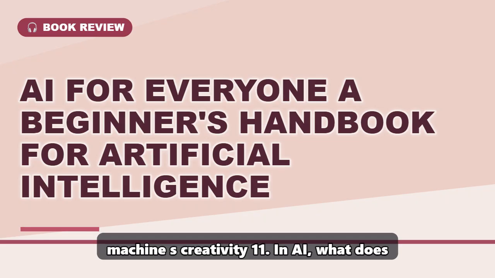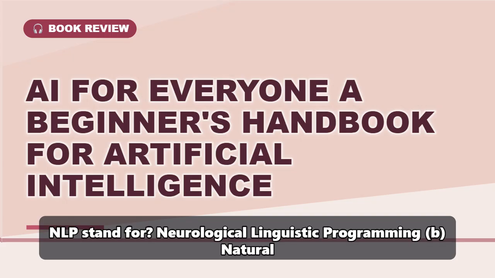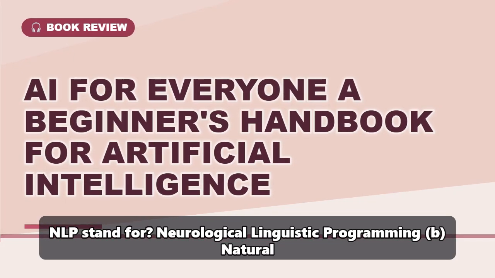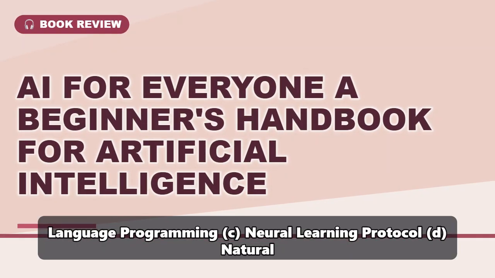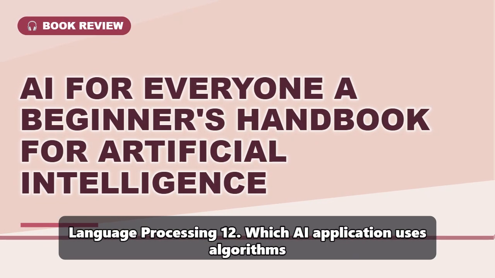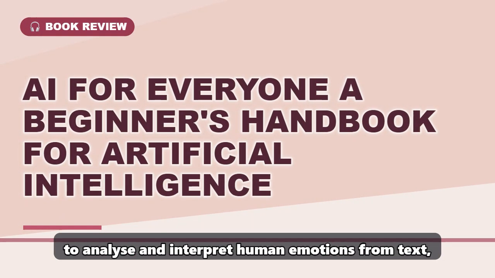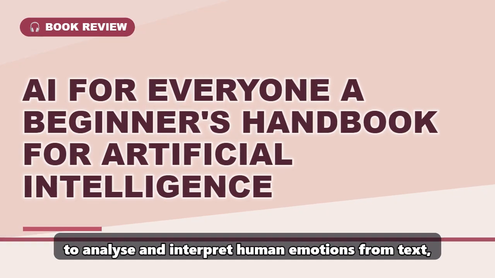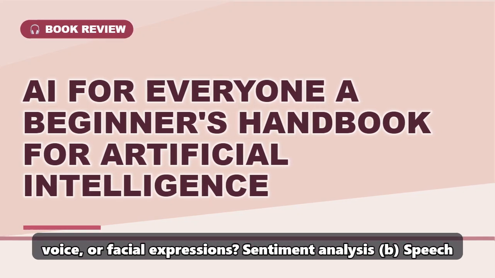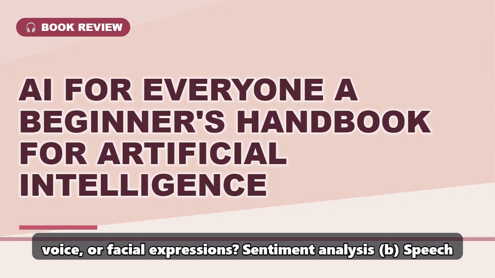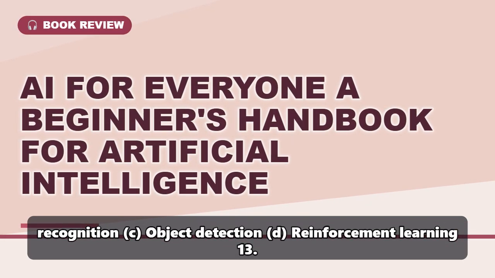11. In AI, what does NLP stand for? A. Neurological linguistic programming. B. Natural language programming. C. Neural learning protocol. D. Natural language processing. 12. Which AI application uses algorithms to analyze and interpret human emotions from text, voice, or facial expressions? A. Sentiment analysis. B. Speech recognition. C. Object detection. D. Reinforcement learning.